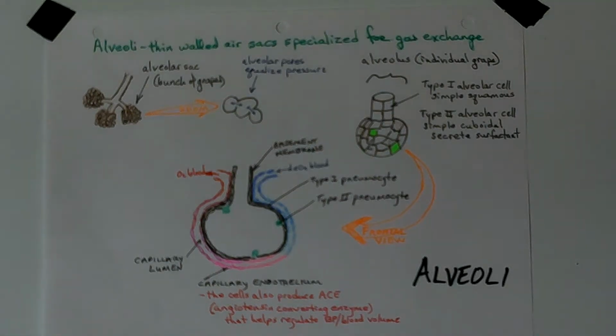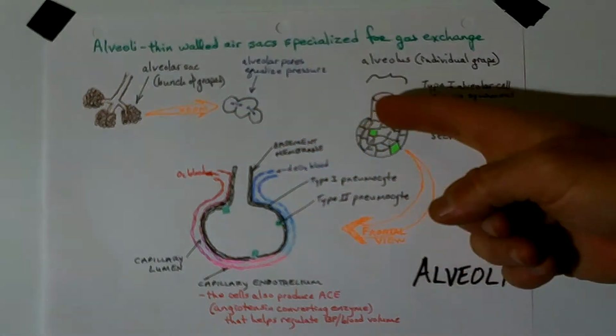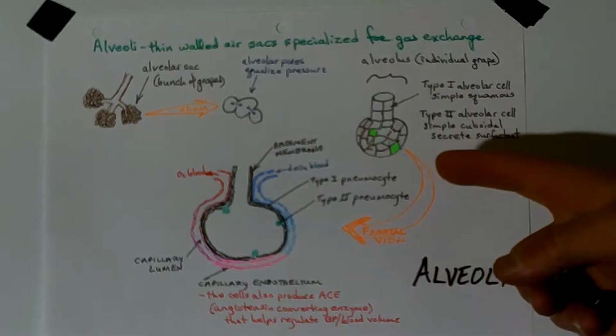And the surface area of these is incredible. If you took these and ironed them out for both lungs, they would cover an entire tennis court. So every time you take a breath, which is roughly 18 or 19 times a minute, you have the surface area exchange of an entire tennis court to bring in oxygen and to breathe out carbon dioxide.